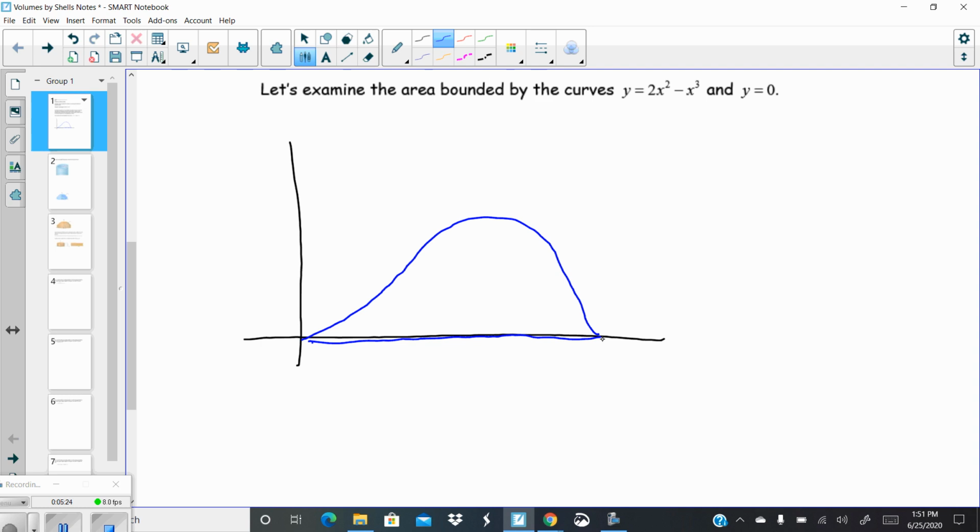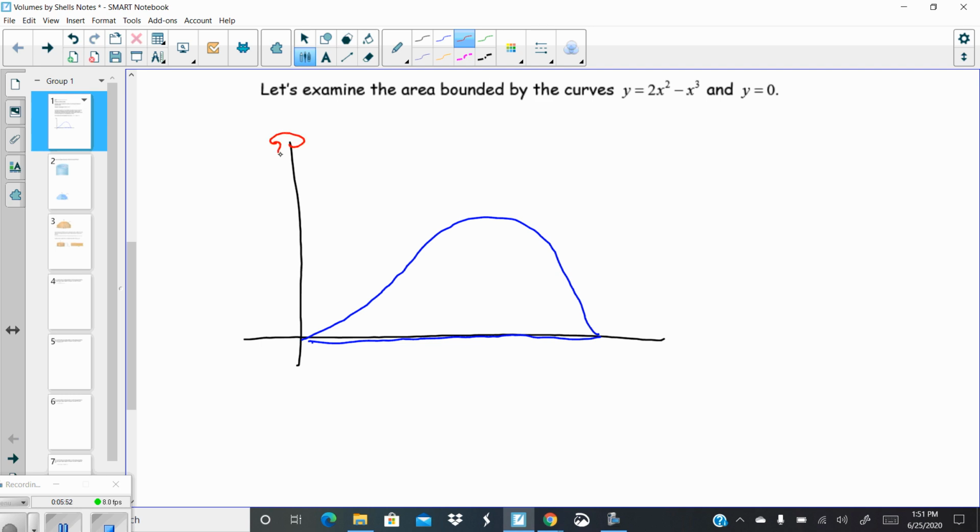The interesting thing about this is if we were to revolve this around the x-axis, this would be no problem. Okay, revolving this around the x-axis, and I'm not going to draw this on in there, but you could hopefully see that you would just end up using disks, and this would be really easy to do. The hardest part about the whole thing, of course, would be finding the radius, and in this case, the radius of the disk would be really easy.